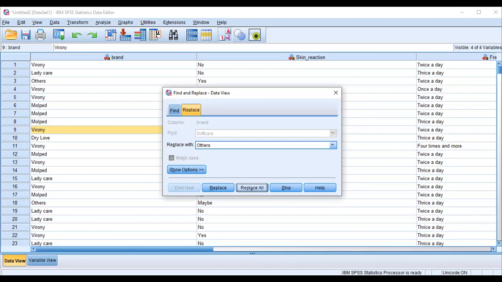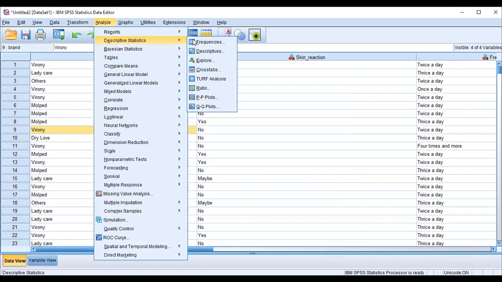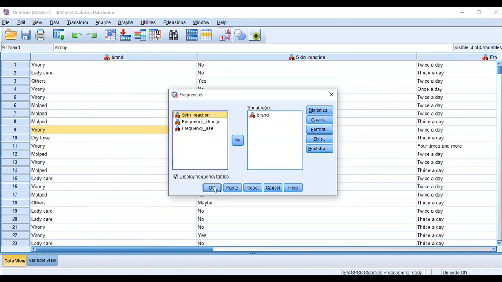So I think that's equal to the last. The last one is Long Reach. So we are going to change Long Reach, let it fall under others. This is the last one. So close, then close. You can do the frequency again so that you will appreciate the changes, the differences. Let me share my SPSS output screen with you so that you can see and appreciate the change.